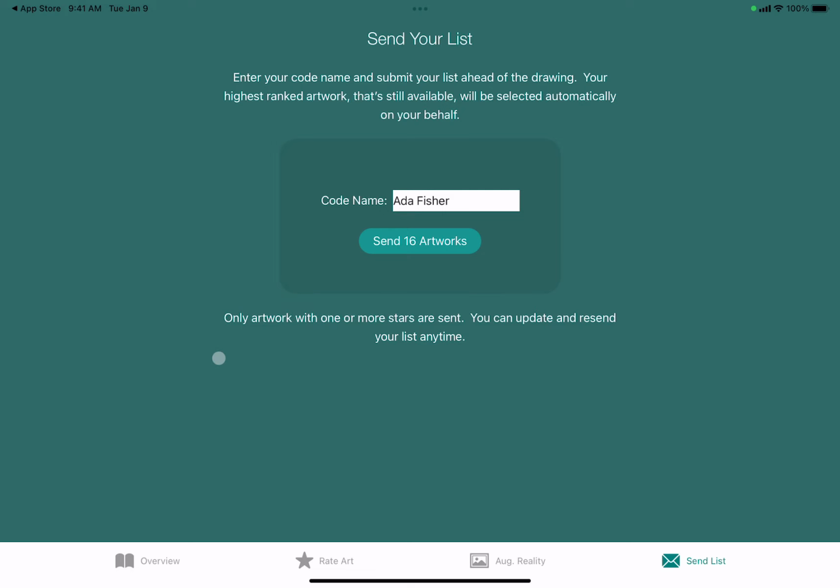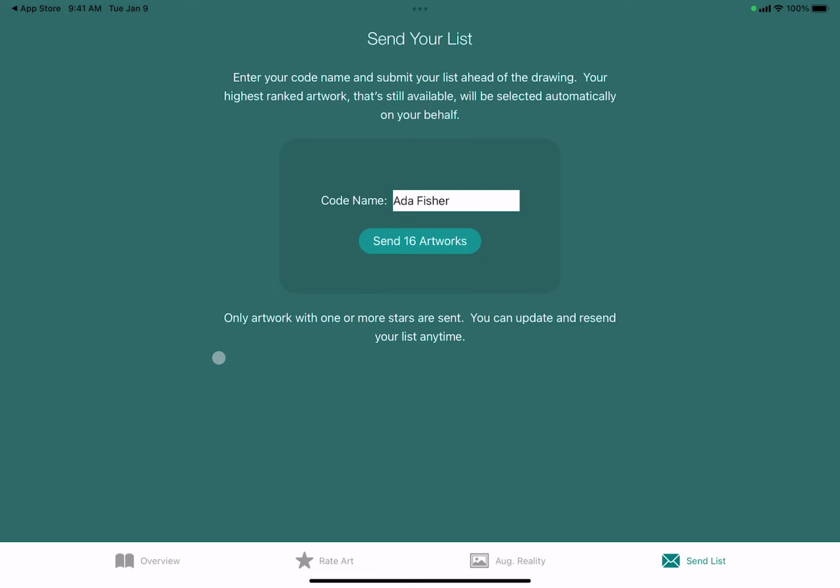It's also worth mentioning that while you should get your list to the Art League, the day before would be my preference, sometime before the actual drawing takes place, President's Day weekend, you can resend this list anytime, including while the drawing is happening.